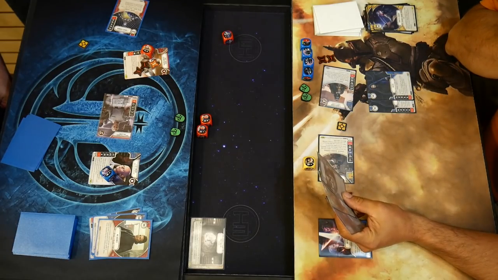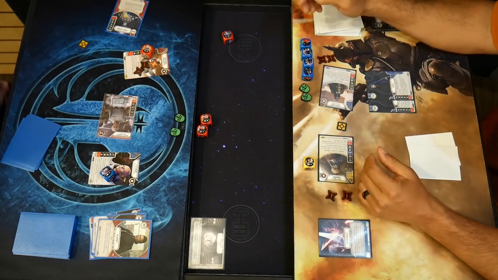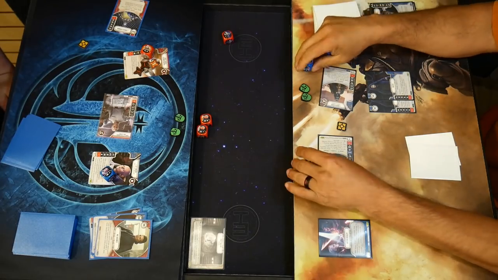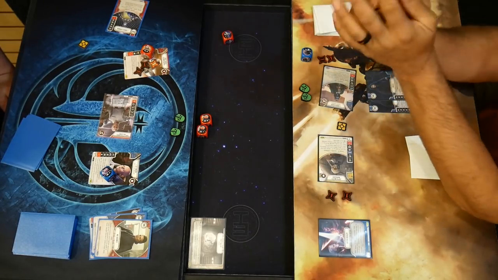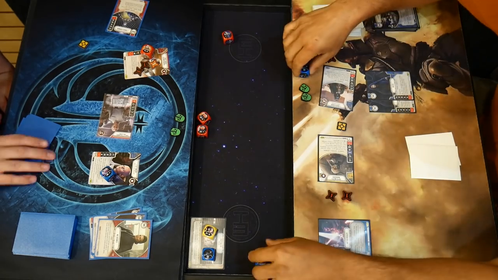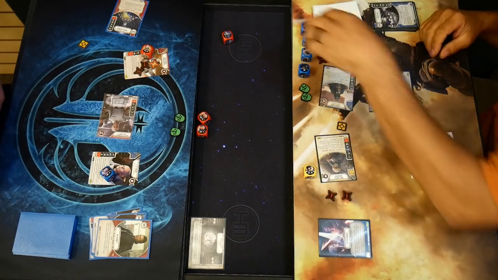Cost. Get rid of an upgrade. I'm going to discard Vader's Fist, and we're going to reroll any three cost or below. Interesting choice to ditch the fist. Okay, so we have a special, three melee, two for one, and another special.